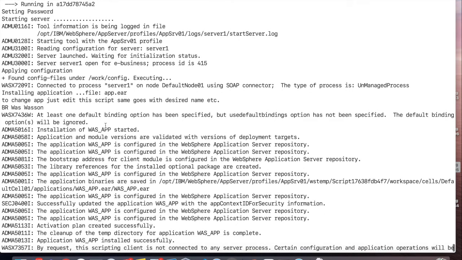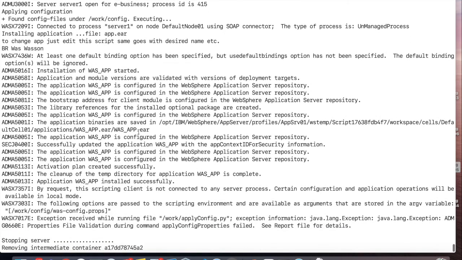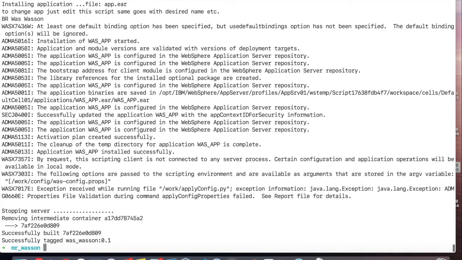So here it starts to install the application I have added, and yeah, go through, and had some exceptions in some properties I have added. Let's see what that is later. However, it's a successful build, and you have the information here.